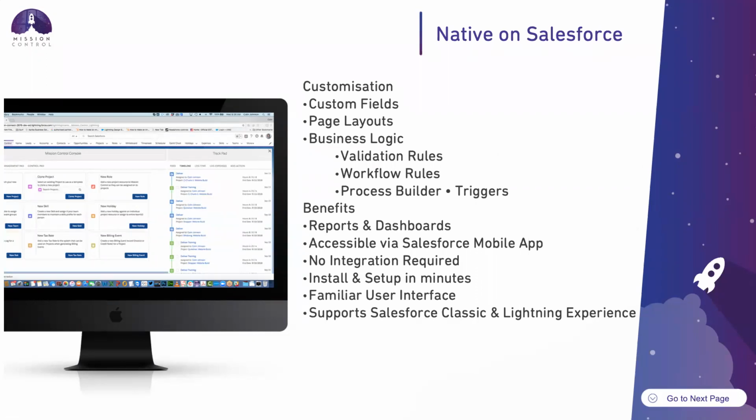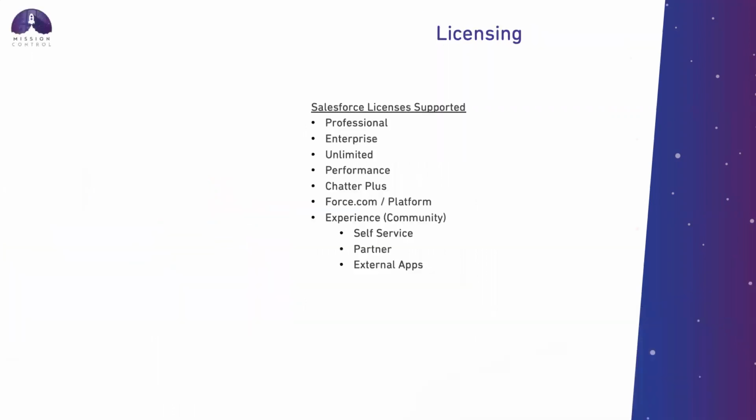As far as accessing data, you can do that through the Salesforce One mobile app. So if your team members want to see Mission Control on the go, they can certainly do that. No integrations required. And from a security perspective, all of your data is going to be housed in your own instance of Salesforce. It's a familiar interface, and since it's native to Salesforce, it just takes a couple of minutes to install and get set up from the App Exchange. And then we support both Classic and the Lightning experience.